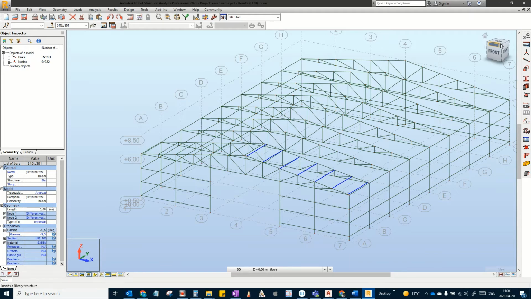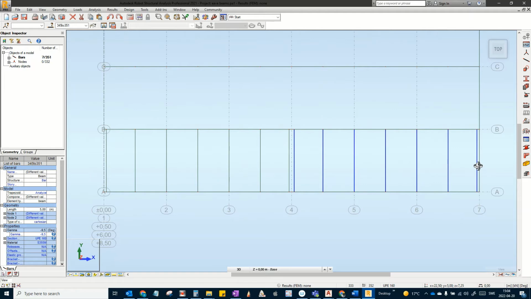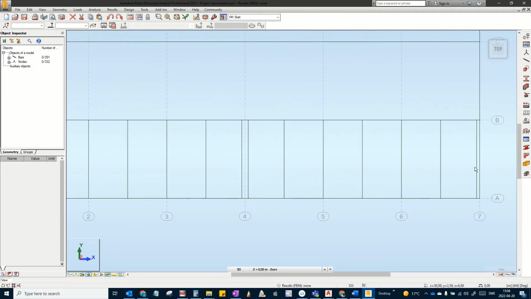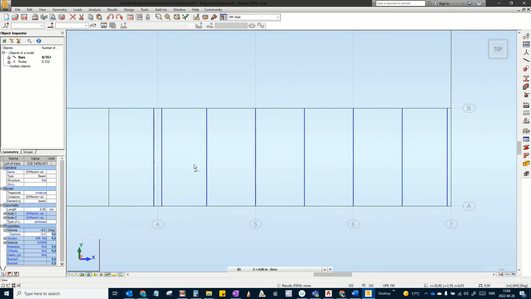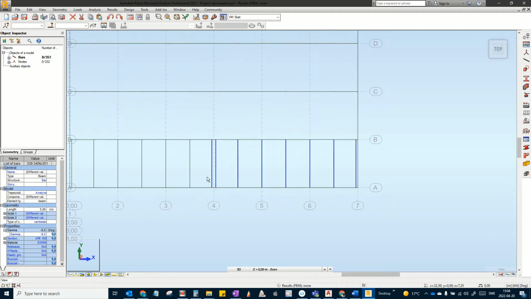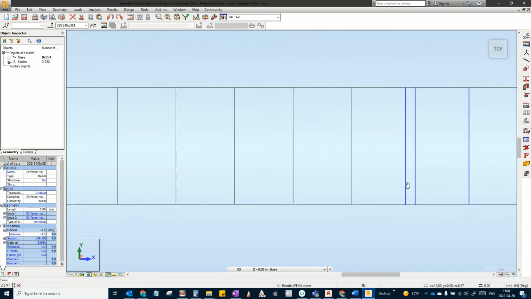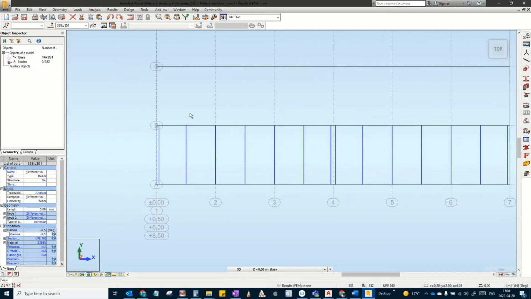We need a little more here. We go up and we are going to select all this stuff here. How many there are selected?